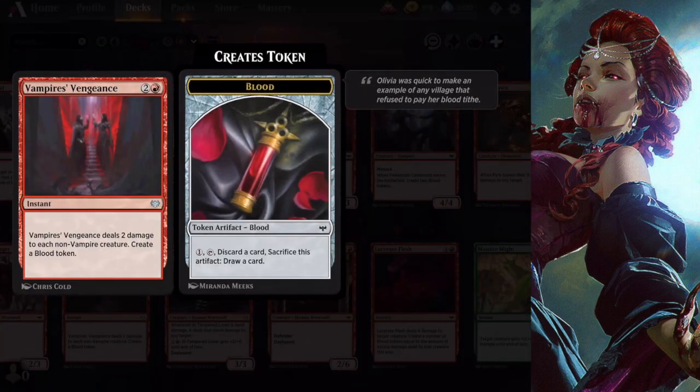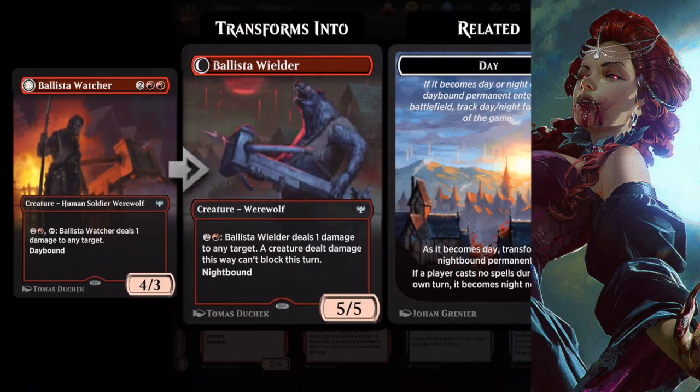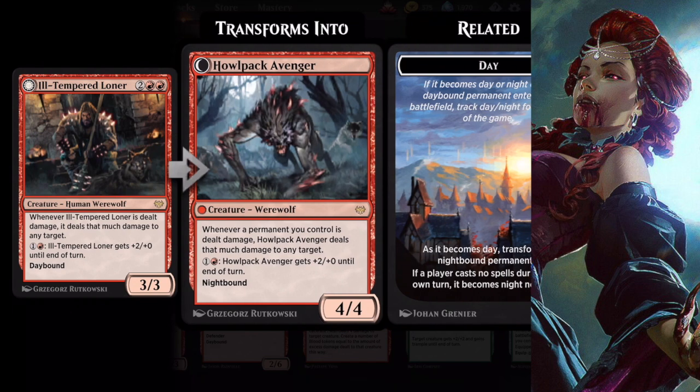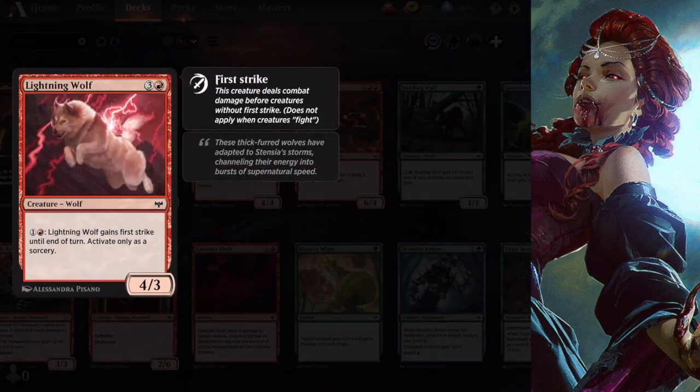Here's another sweeper. I think I did use this once. This was pretty good. This guy I put in my deck, but I don't think I ever cast. This guy was pretty good. I would block. I remember one guy did 5 damage to him, and then I was able to do 5 damage to another target, take down another character, so that was good. Lightning Wolf was good, solid, plus the first strike.